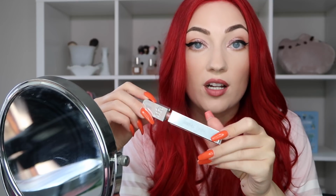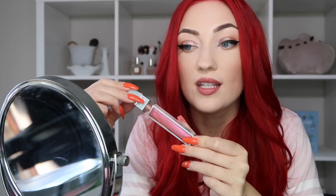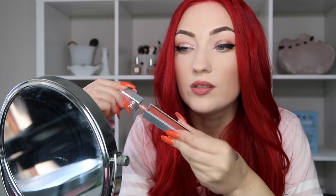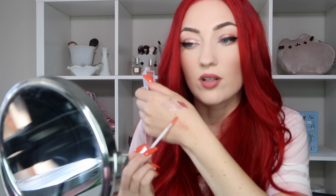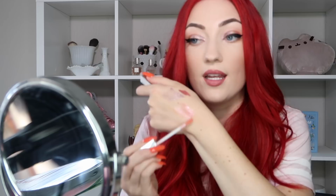So this lip gloss is a part of the new Hi-Fi Shine lip gloss line from Urban Decay, and this shade is called Fireball. It's a really pretty hot fuchsia pink with peachy golden shimmer in it. This one is kind of a glittery one too. It has shimmer, but I feel like there's also a little bit of micro glitter in here. It is such a good lip topper. I don't really wear the glittery shades alone because they are sheer, but it looks so nice on top of a lip color like this. There's Fireball, and it is very glossy. It has a light minty scent to it.